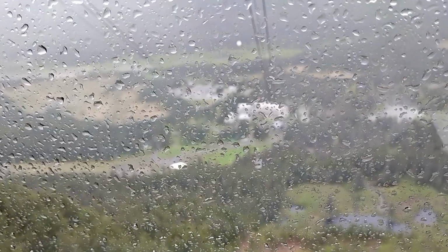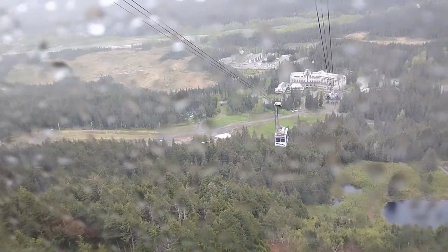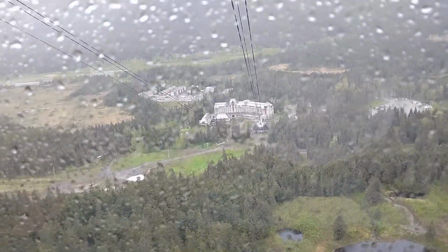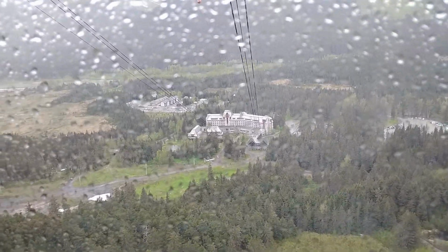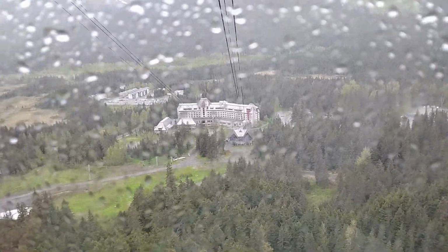And the cars go together. So here's the other car coming up as we're going down. We did, down around those little lakes that you see down at the bottom of the screen, see a moose with a calf. That was kind of fun. Apparently she had just had the calf, and so it was a brand new baby calf that we were looking at, but we were so high it was kind of hard to see, but it's fun to see that kind of stuff.